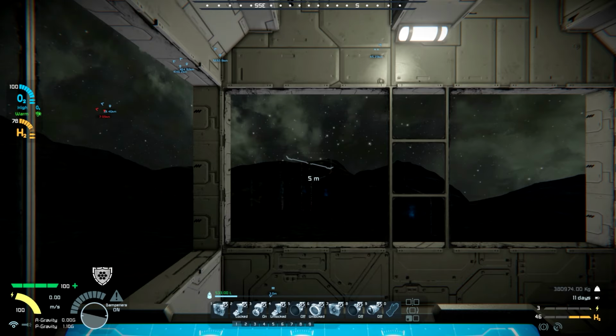Alright, so let's check here. So yes, we're at 46%. I think what we're going to do is let this get up, hopefully to about 75% or so, and then try and head over to the lake, see how close we can get. I know that the ship has enough thrusters if I use the hydrogen to actually fly over there.